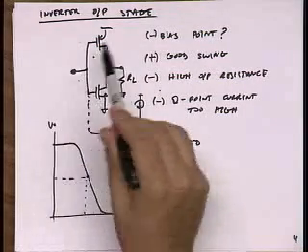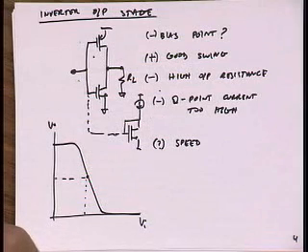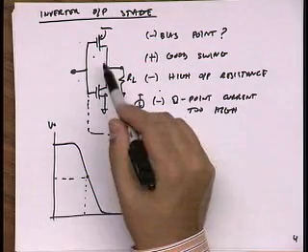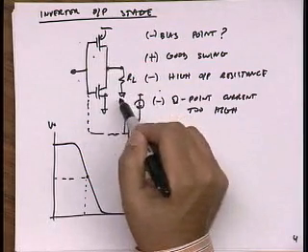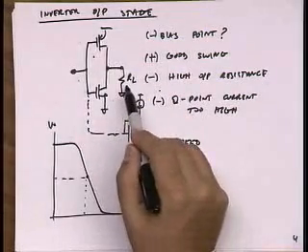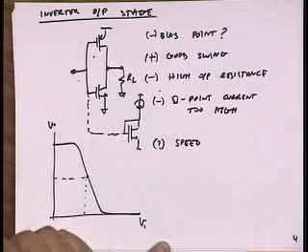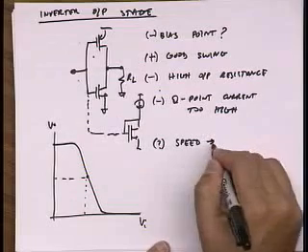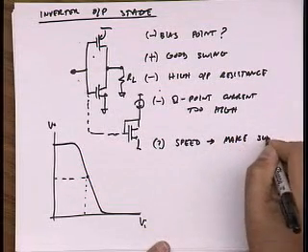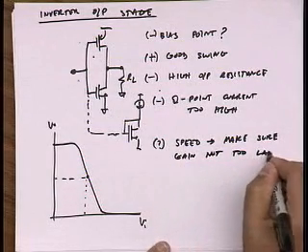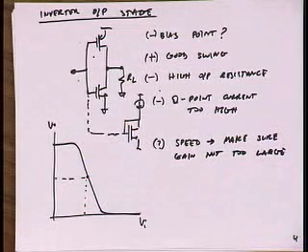So now our gain, what's the gain of this stage? That's a very simple question, right? 2 GMRL. Yeah, it's the GM of this device plus the GM of this device multiplied by RL, because these devices are in parallel. So if RL is pretty small, then maybe the gain is not too big. And if the gain isn't too big, then maybe the frequency response is better. So really we want to make sure the gain is not too high. And hopefully if the gain isn't too large, we can make a good compromise with speed.